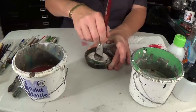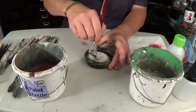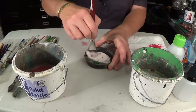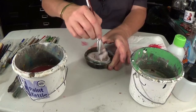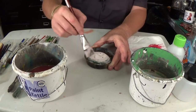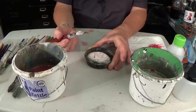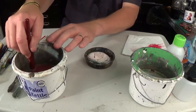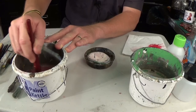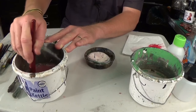So I took a little bit of moisture off that brush then, and I'm just going to go into the soap, and I'm going to lather the soap up. There we go. Now there's a little bit of pigmentation on the soap, so I know that brush is not 100% clean because I've just come out of there, and that's warm water in there. So I get a little bit of soap on my brush, and I go back into the dirty water, back into the warm water, and I give it a little bit of a stir like that.